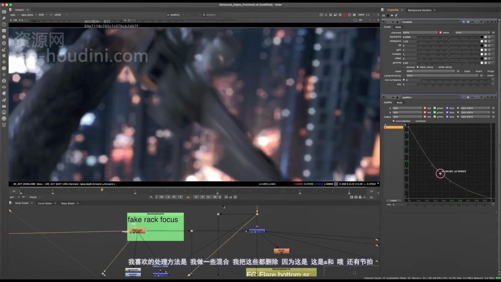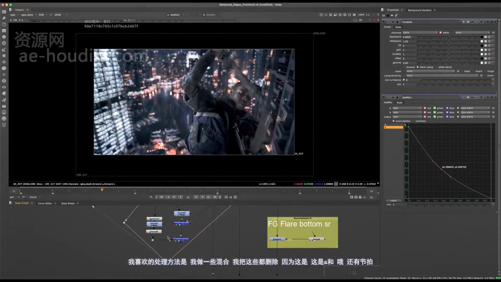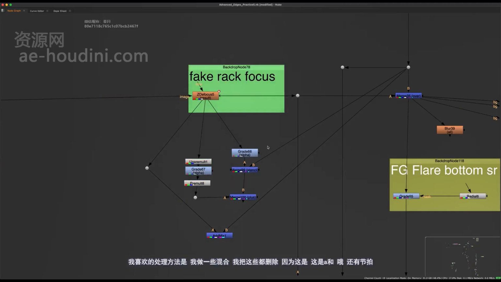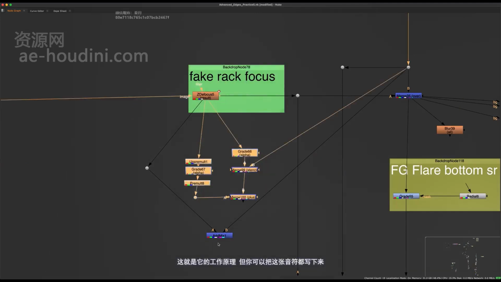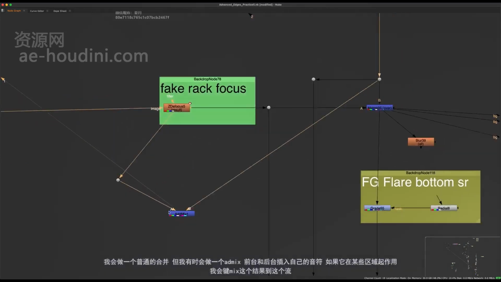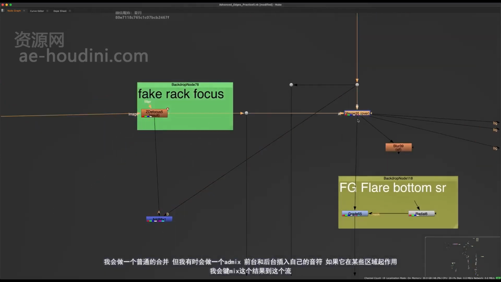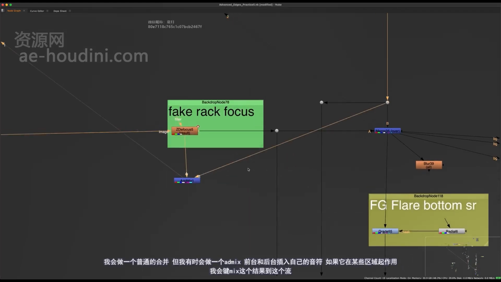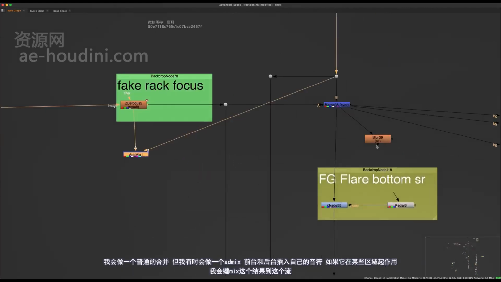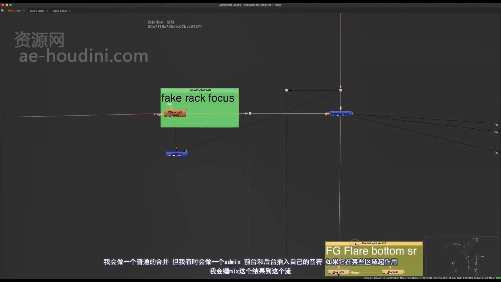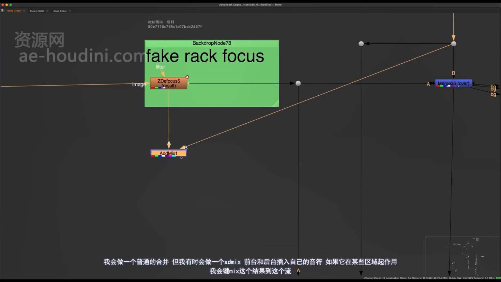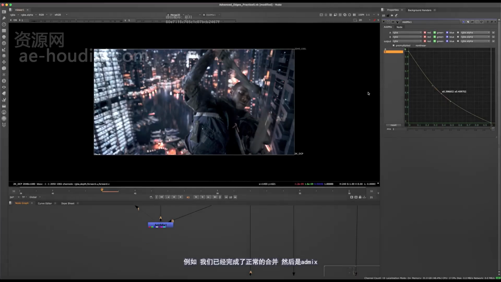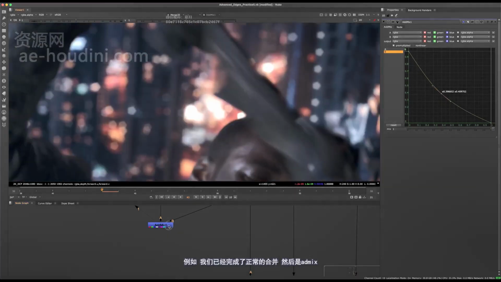So the way I like to work with this is I'll do maybe a little add mix. So let me just delete all this stuff, because this is the A and the B. So that's how it kind of works, but you can do it all through this node. And so what I'll do is I'll do a normal merge over, but sometimes I'll do an add mix with the foreground and the background plugged into its own node. And if it works in certain areas, I'll key mix this result over this stream. So for example, we have our normal merge that we've done, and then we have the add mix.